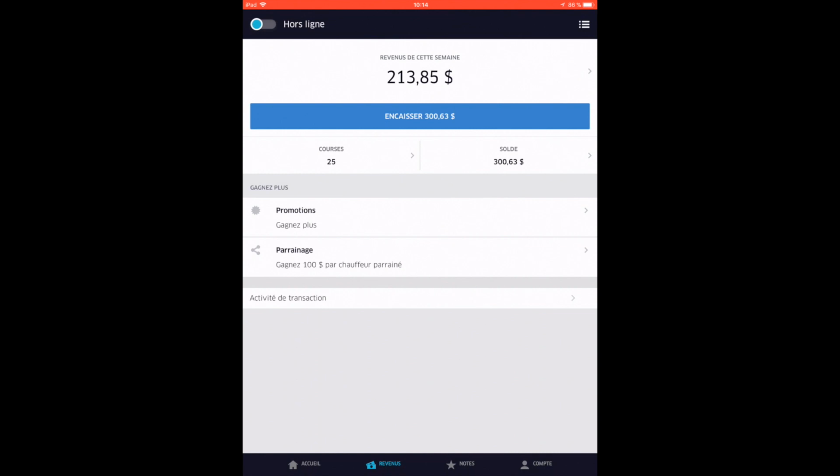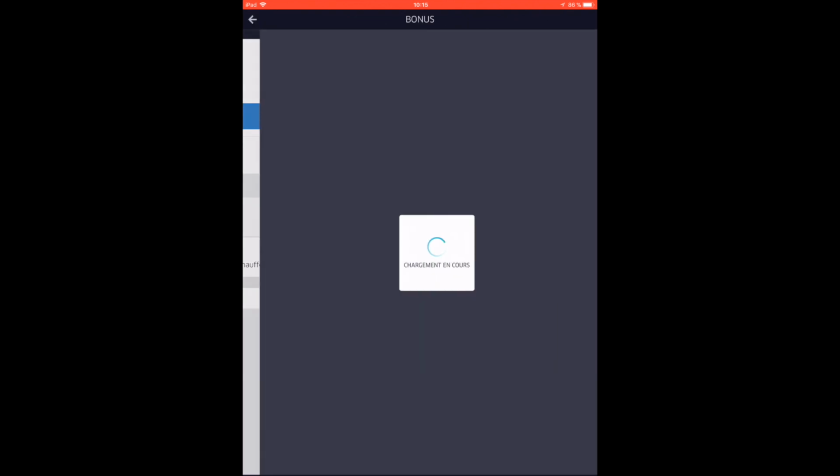Then we will go to the promotion tab. So you click on the promotion tab. Here you will find information about ongoing promotions and future ones. Generally, a promotion boosts your earnings at a rate of 1.3 times per request. It depends. In other cities, I've seen 1.8, but here in Quebec, it's usually 1.3 times. However, promotions are applied solely on specific areas in your city. You have to be positioned in that area and receive requests from that area to benefit from the promotion. So you will have the information in that window.